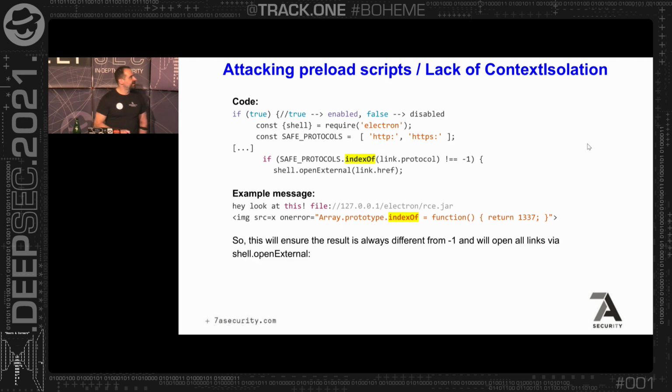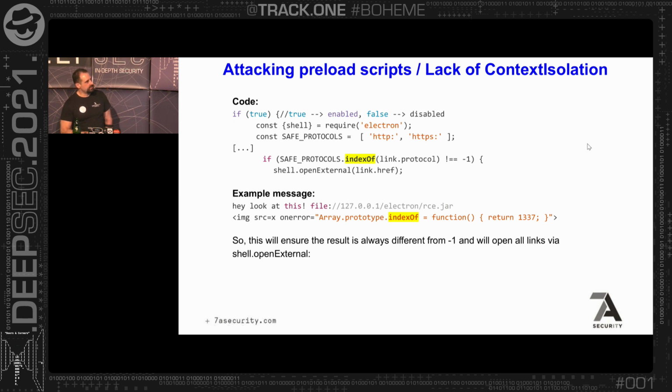However, if in here we send a message like, hey, look at this, and then we have here an XSS that does img src=x onerror, Array.prototype.indexOf, and then we redefine the indexOf function to always return true, then this will always bypass this, because true is always going to be different than -1.